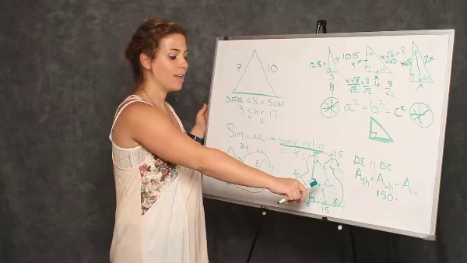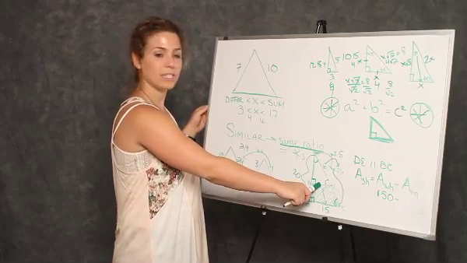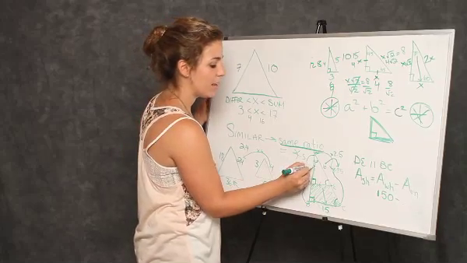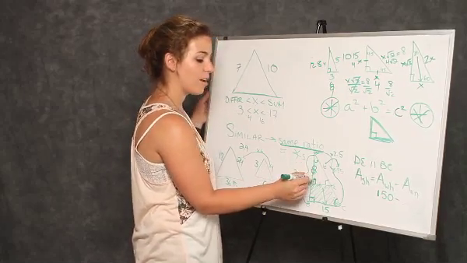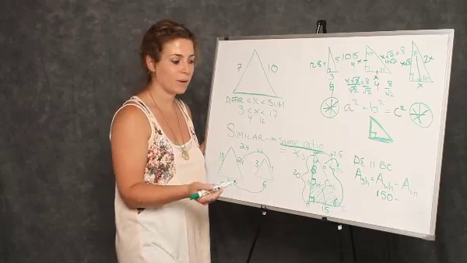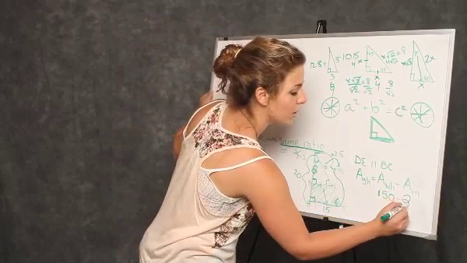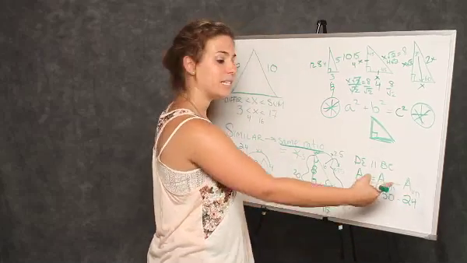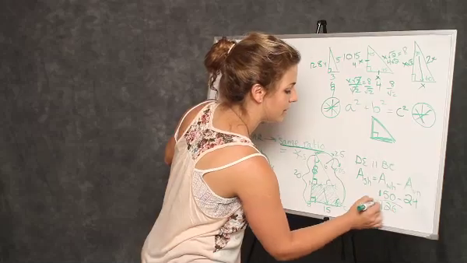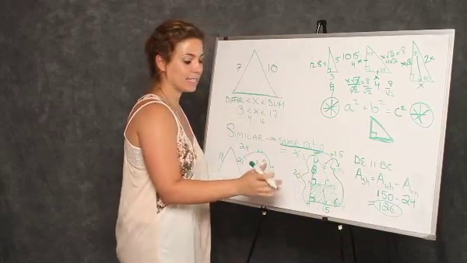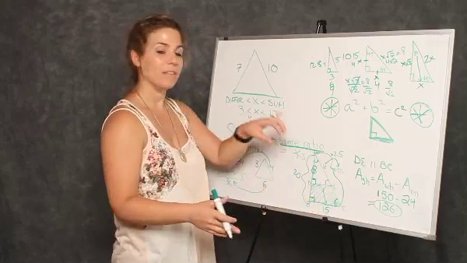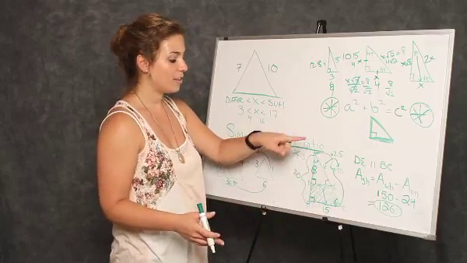The area of the unshaded is also a triangle, and we know that this is going to be a 3, 4, 5 times 2. So 3 times 2 is 6, 4 times 2 is going to be 8. So the area of this triangle is going to be base times height, so 6 times 8 divided by 2, and that gives us 24. So 150 minus 24 gives us 126.